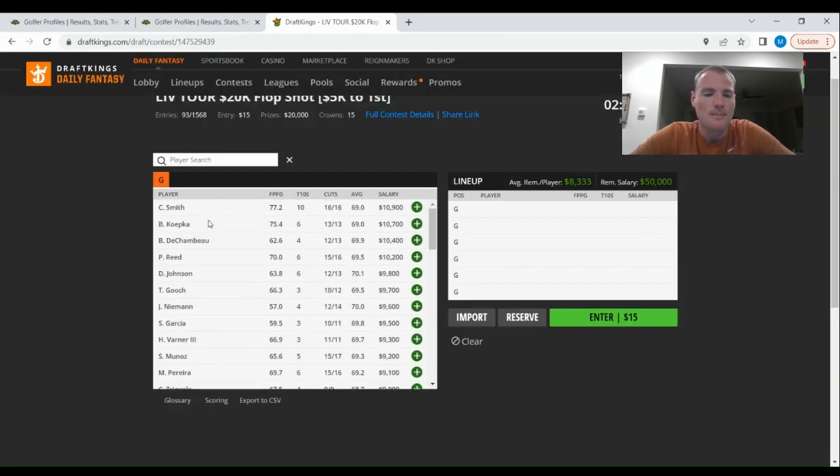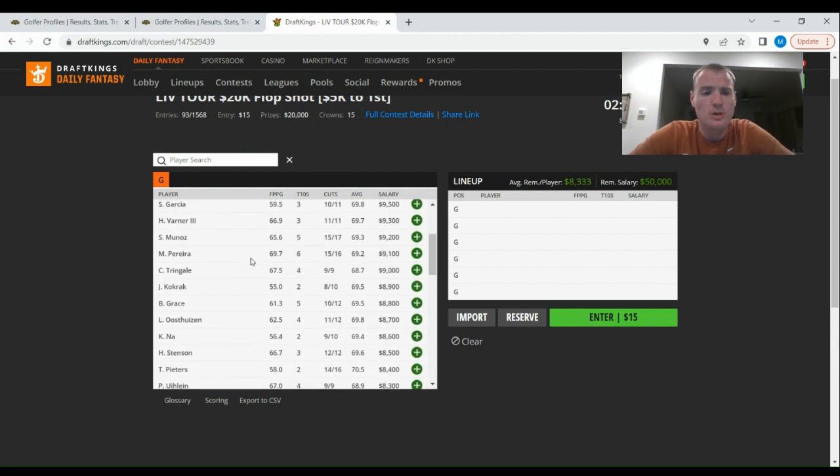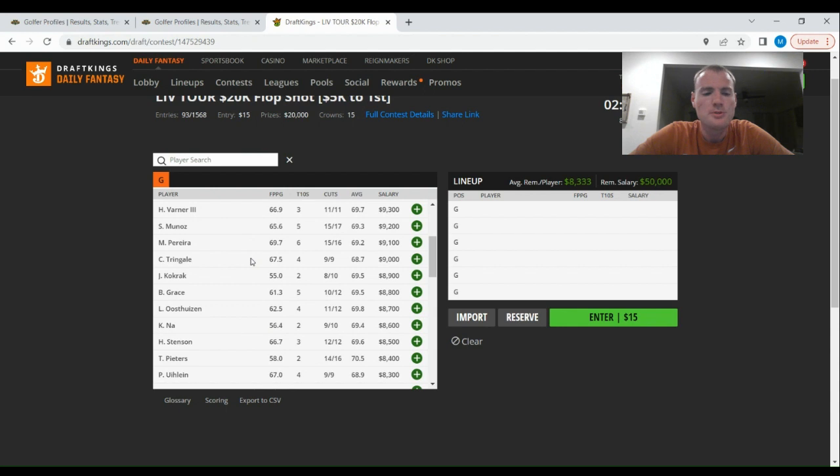I think a lot of people are going to start their lineups Gooch, Niemann this week, so I'm totally fine with playing one of them, or if you play both of them, find somewhere else to be different, which is totally a possibility. So if Gooch and Niemann are going to be the popular plays, who's the pivot in the 9K range? I like Harold Varner III.